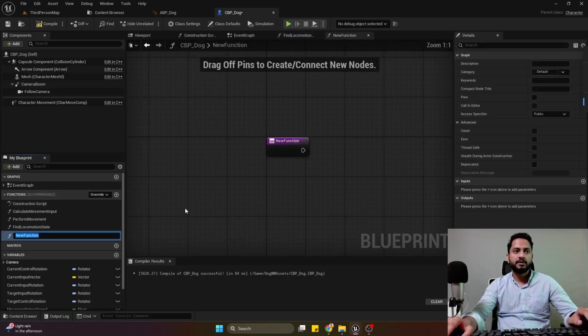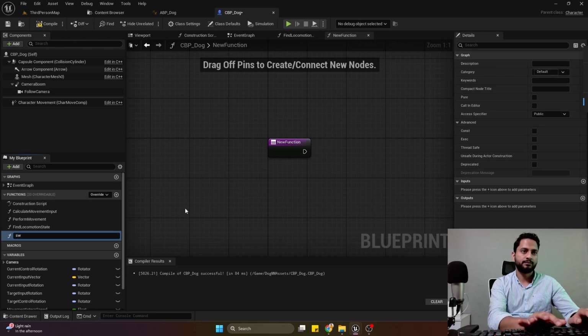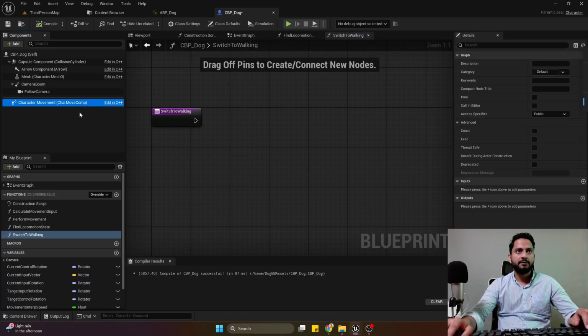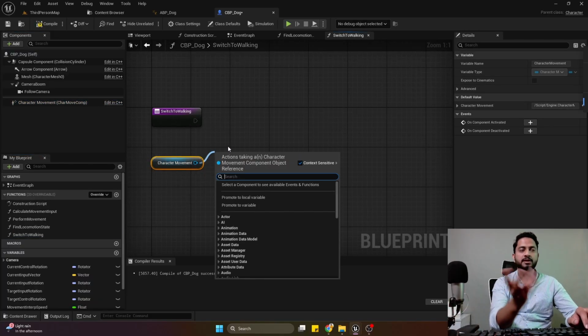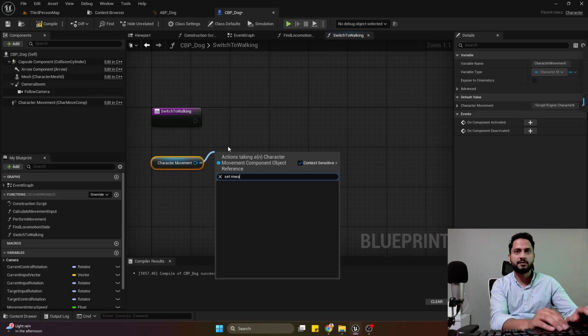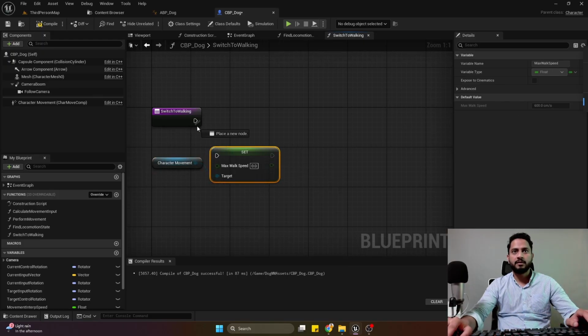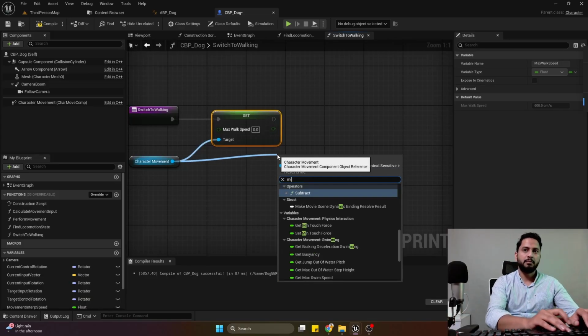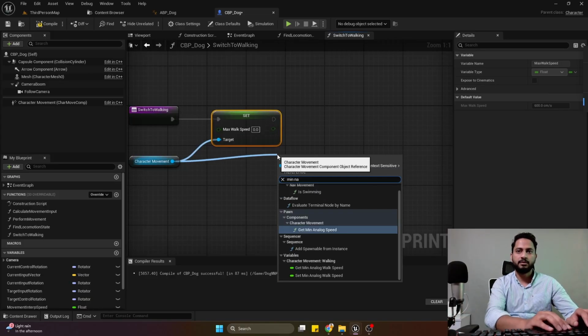So I'm going to create a new function, switch to walking. Inside all these functions, we first need to set our max walk speed, what our max walk speed should be when we are walking, and also min analog speed.